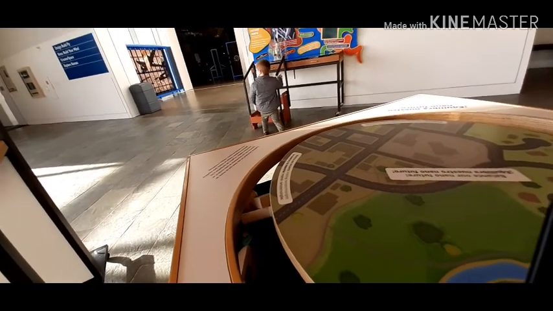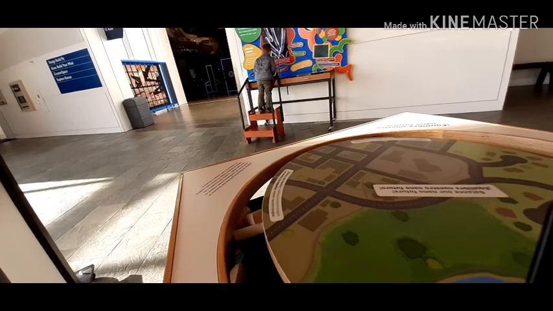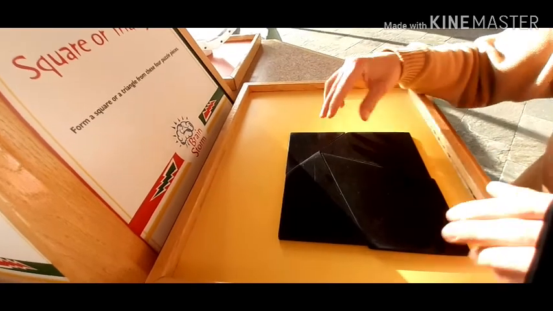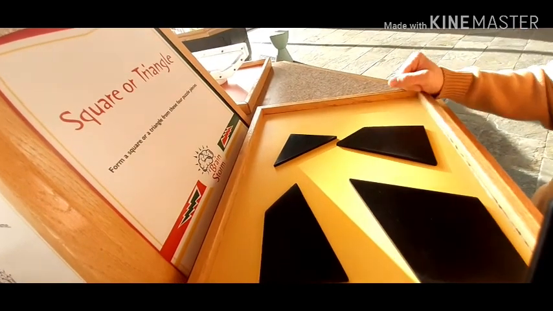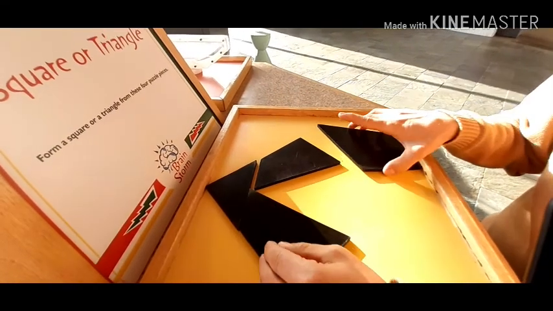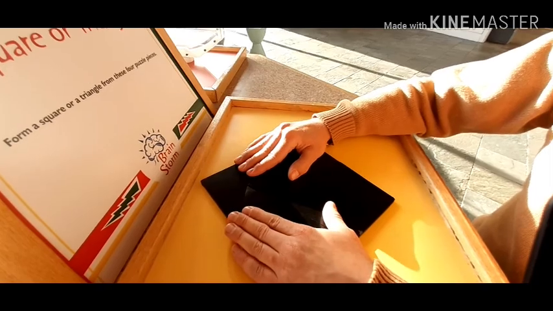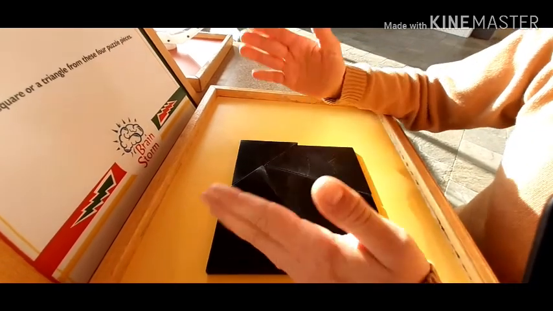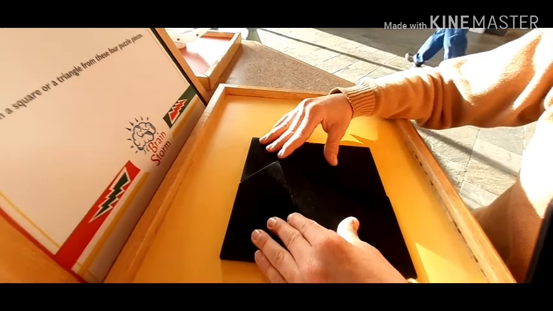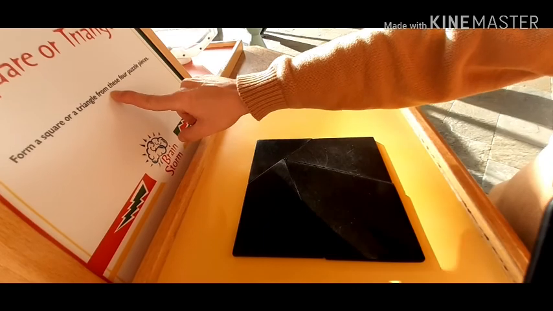Where are you going? Okay, square down, guys. Okay. Is that a triangle? That's a square. Yeah, you just have to flip. Form a square or a triangle.